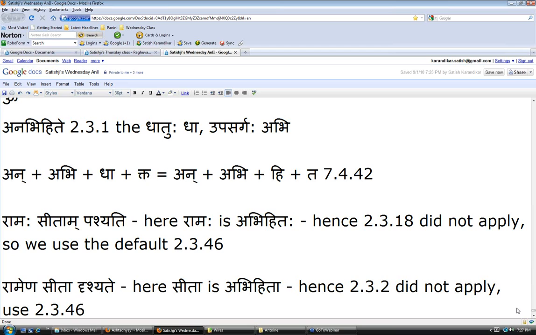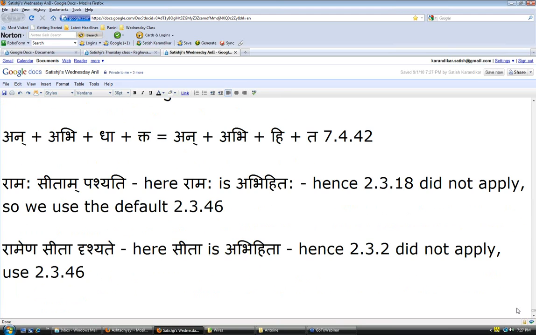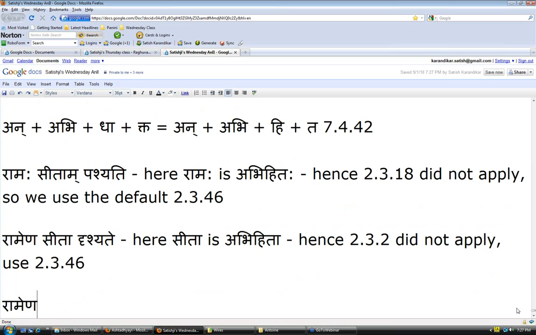Now you could also have a participle which is describing the karma. So, Ramena Vali Hataha, our favorite sentence, right? Ramena Vali Hataha. Here, what's happening is that Vali, from Valin, the pratipadika Valin, becomes Vali. So Vali Hataha. Ramena Vali Hataha. Now here the Hataha is telling you about Vali, the one who was being killed.